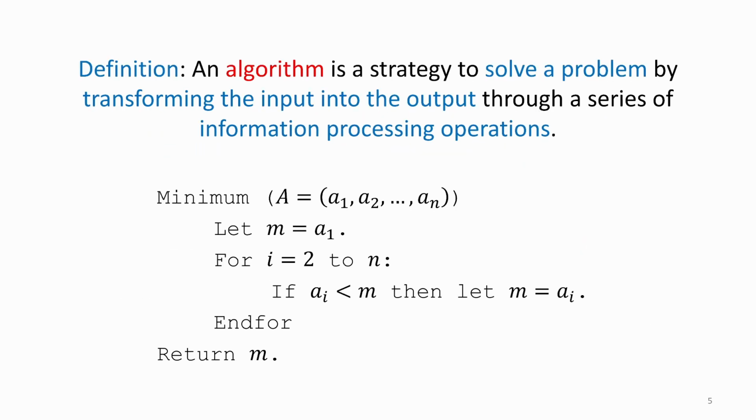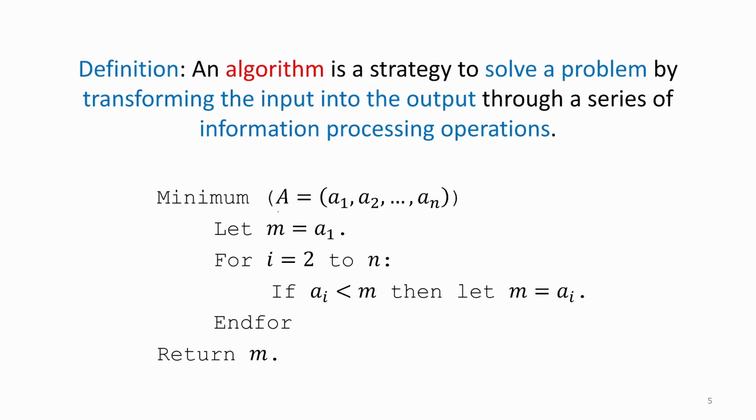So then an algorithm is a strategy to solve the problem. In this case, we're going to use some kind of information processing operations to transform the input into the desired output. So how we do that, there's a lot of different computational methodologies that we might use. I'm using a very simple, iterative, looping structure.